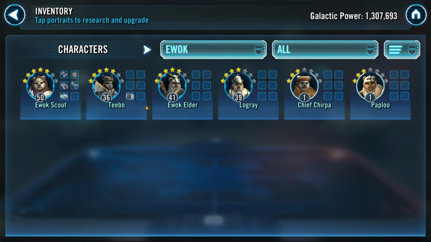Ewoks, you're working on them slowly, I can see. Chief Chirpa, you want to get up. Ewok Elder, Logray, Paploo, and start farming Wicket. Wicket is very beneficial to this team in 2 ways. He's going to be a huge damage dealer for it, and once you get him to 7 stars, he also gets you extra Zetas every month. So you want him at 7 stars.